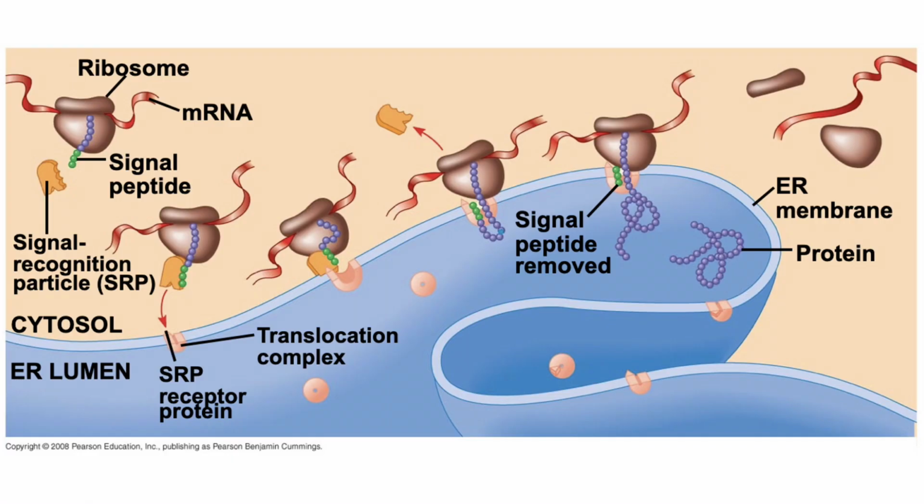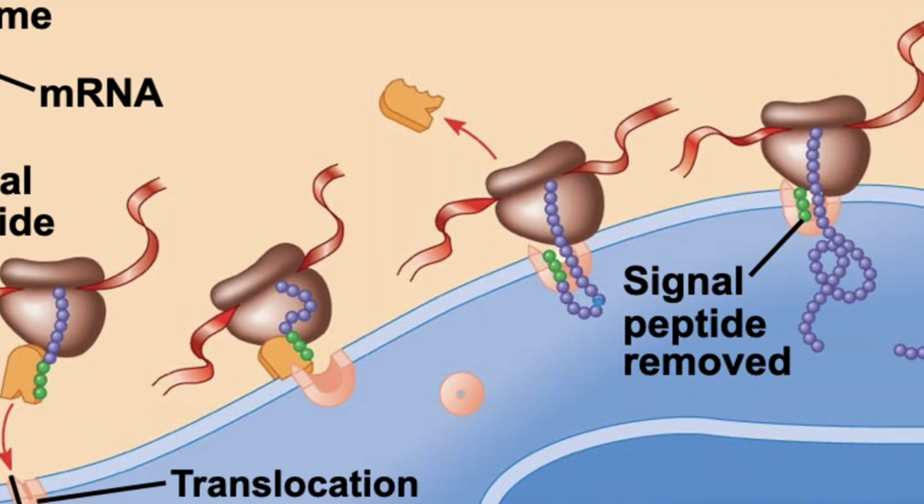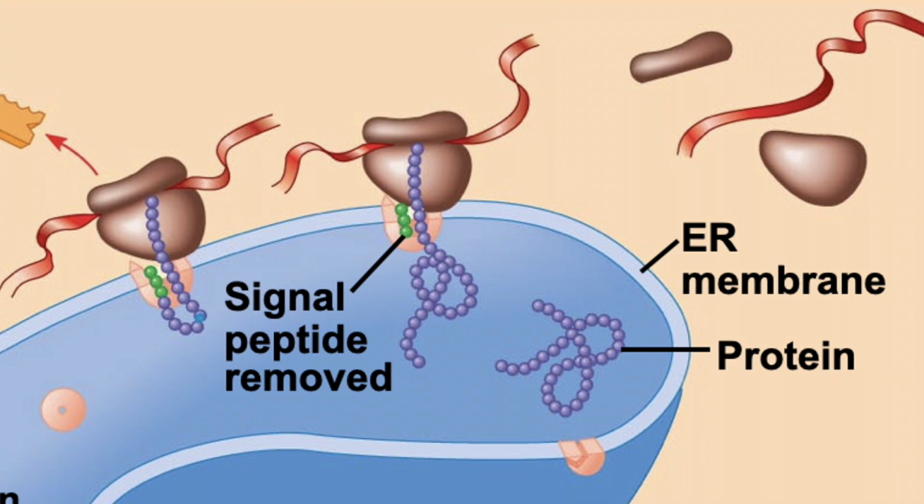So yes, all the translation process begins in the cytoplasm, but a short sequence of amino acids called a signal peptide will engage with a signal recognition particle, which then carries that mRNA and binds to a channel on the endoplasmic reticulum that opens a channel, which then allows the protein synthesis to occur into the endoplasmic reticulum. So whether you're making proteins to export or to place within a membrane-bound organelle, or even create channels or other intermembrane proteins, the ER is the place that ribosomes can deposit their polypeptides. And this is also why the rough ER appears the way it does, due to all of these ribosomes that are attached to the ER at any given point in time.